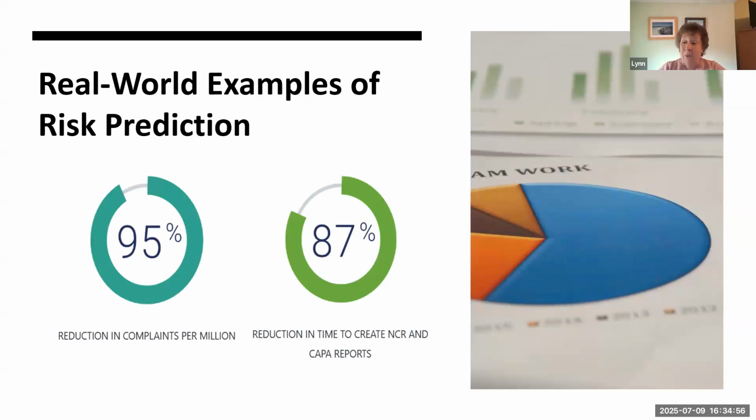That's a pretty big percentage there. We've also seen an 87% reduction in the time to create NCRs and CAPA reports. This is all from the successful implementation of the CMMI practices. Okay. There are case studies out there associated with MDAP. These case studies also talk about the advantages that the model has had in their organizations.